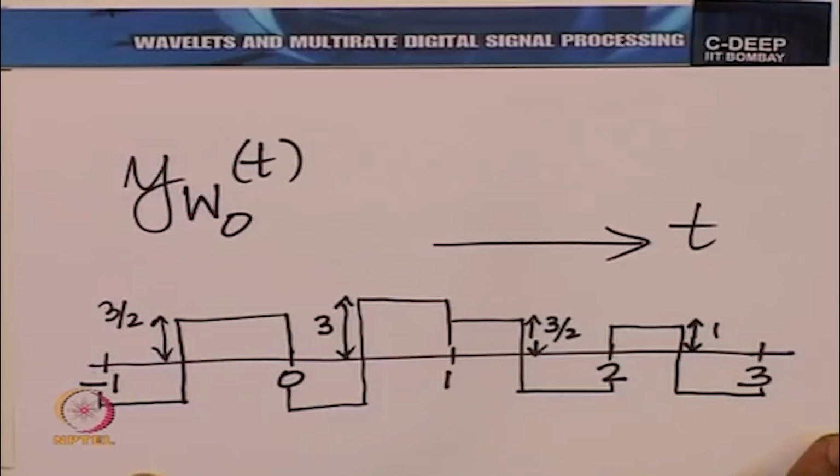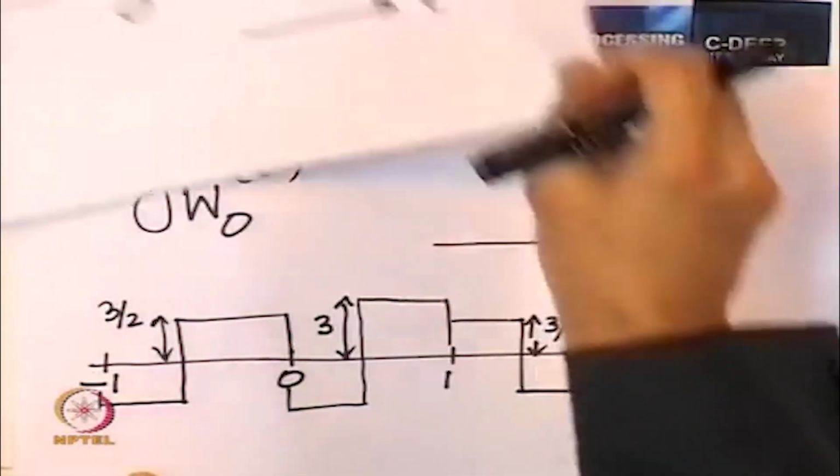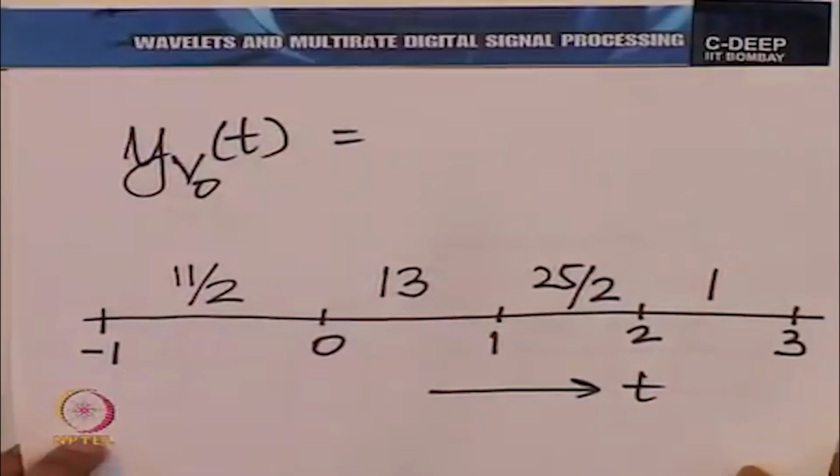Now, we can also write down the sequences. So, in fact, we should do that. If we go back to this projection, so now what we must do is to construct the sequences which describe these projections. And in fact, by constructing these sequences, we will also understand how the two discrete filters that we talked about in the previous lecture work.